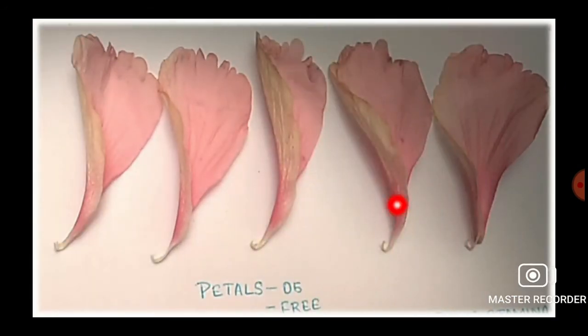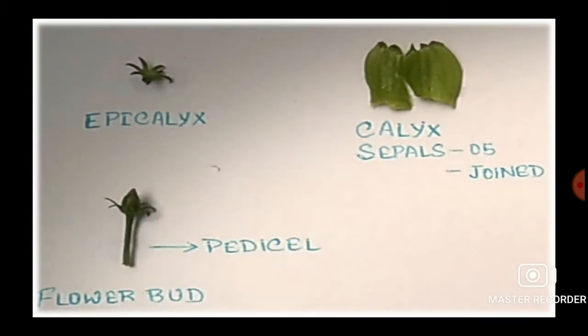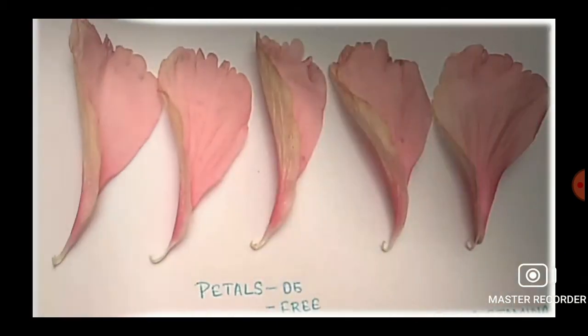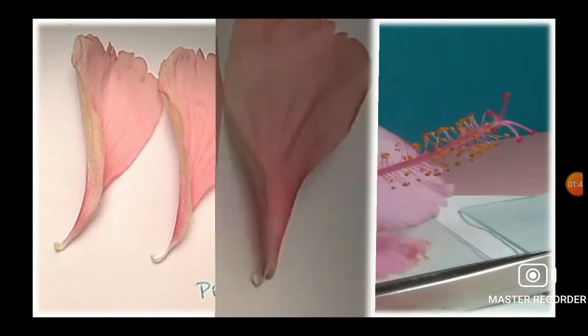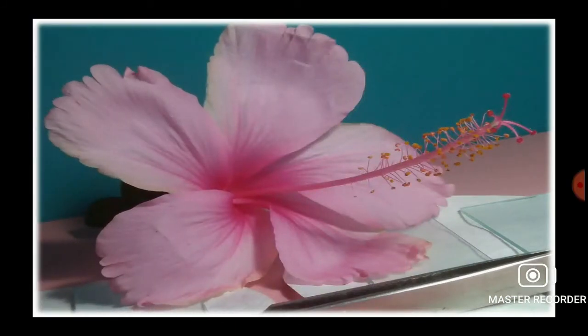Next, we have the colorful bright petals. Here we have 5 petals, and we have seen during dissection that all these petals were free, which means that they were not joined with each other. But the sepals were joined with each other. Here also we can see that each unit of the sepal, they are joined together, right? But the petals were not. The petals were free, but the sepals were joined. Okay, so now let's move further. Here we see the complete flower, and these are the petals that we have discussed. But what is the structure known as?